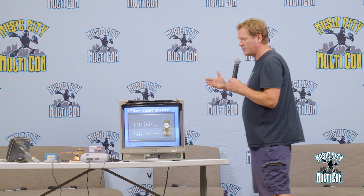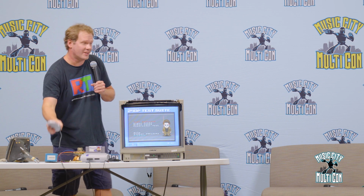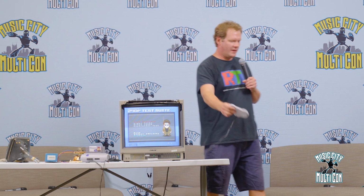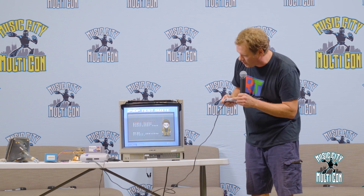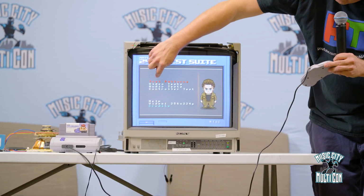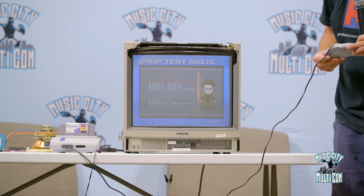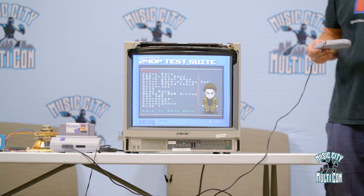You could use this on other displays, but it's especially effective for checking the condition of the CRT, as well as making adjustments to your CRT and seeing if you're doing things the right way and how it looks afterwards. So it's really set up nicely. We've got test patterns in here. And if I just click on test patterns, we've got a bunch of different test patterns to choose from.